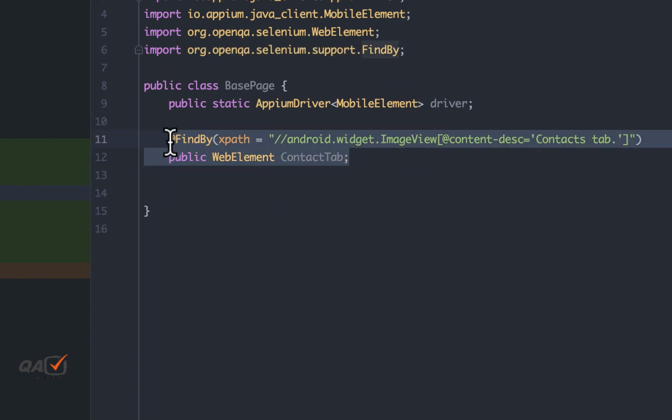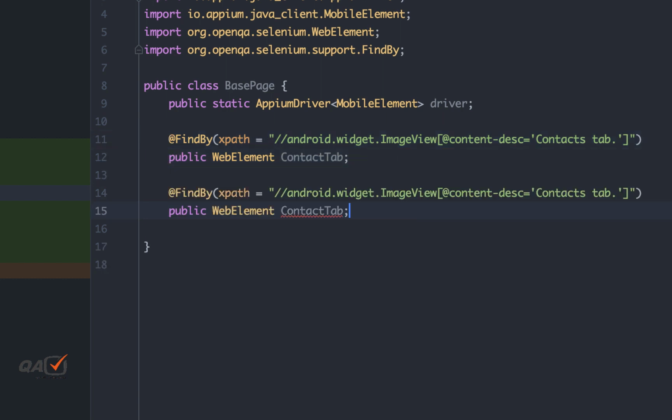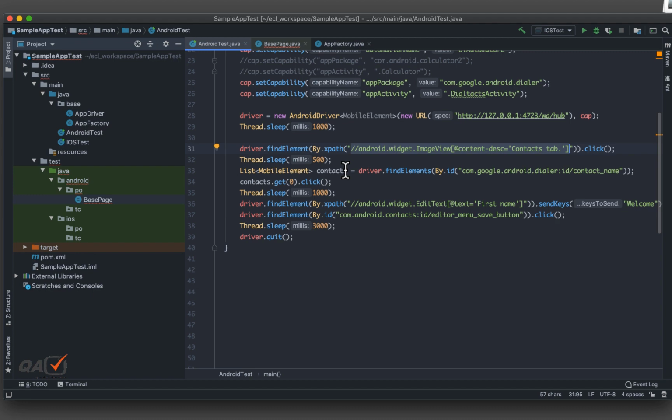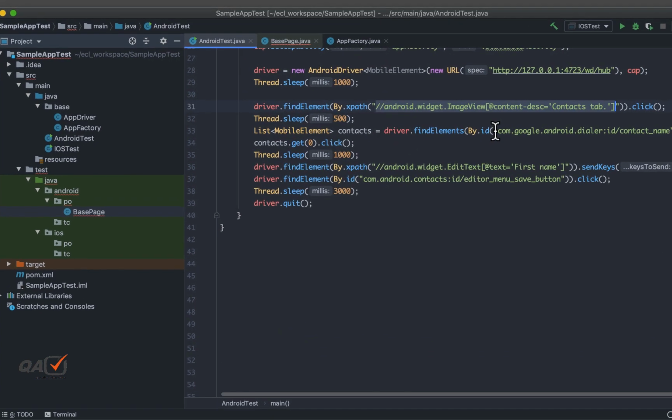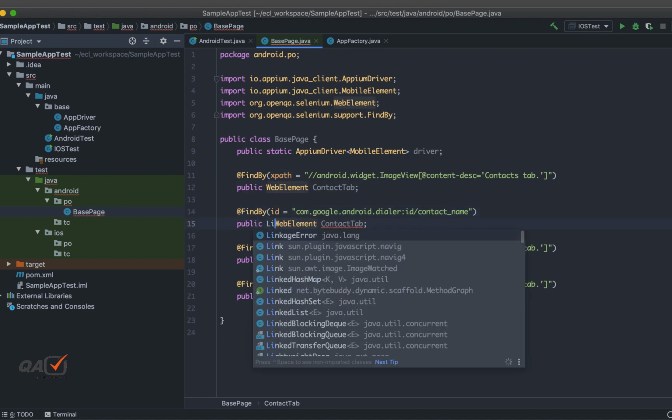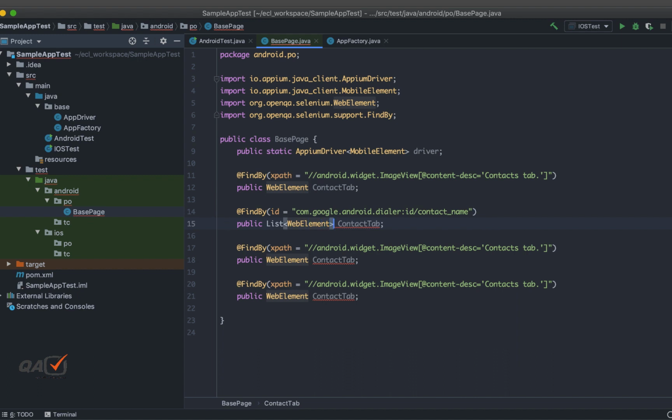Fine, so there are so many elements that I'm going to put, so I will copy paste and then update it as necessary. It should be good with 4. Let's see, I'm just copy pasting from my previous code base, so just hold for a moment. I'm going to put one by one. So this is by ID, right? So here, oops, base page, and here I will paste it and remove the escape characters, and this is my ID, and here this is my list because multiple elements are being held. So I will keep this one like this, and I will say contact names, let's say, okay.